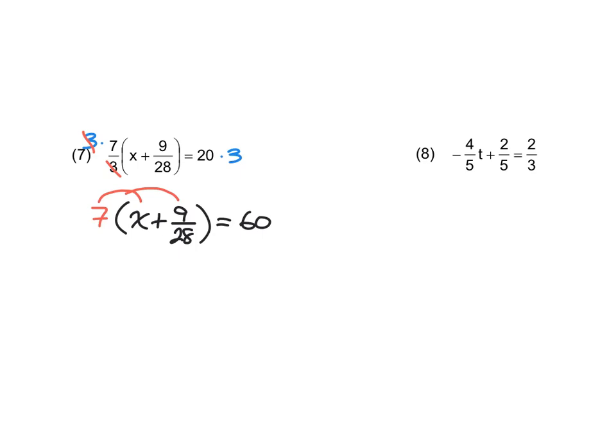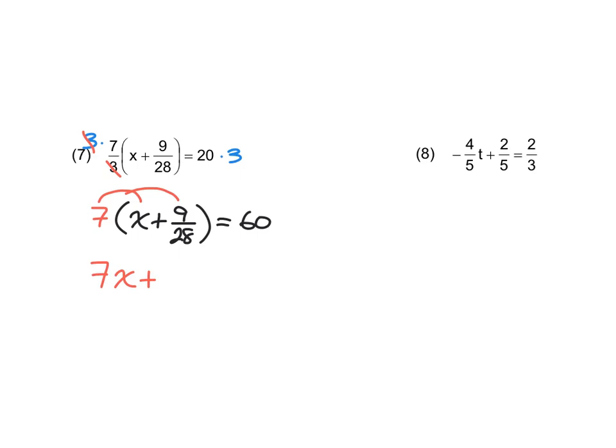That's perfectly fine. So we're looking at 7x plus, now I got to multiply 7 by 9 over 28. So 7 times 9 over 28. This is your bailout for forgetting how to multiply a whole number by fractions. Because when you multiply a whole number by a fraction, the whole number only gets multiplied by the top of the fraction, right? So if I were to actually multiply this together, it would be 63 over 28, and then I'd have to reduce it. Calculator's going to do that all in one shot.